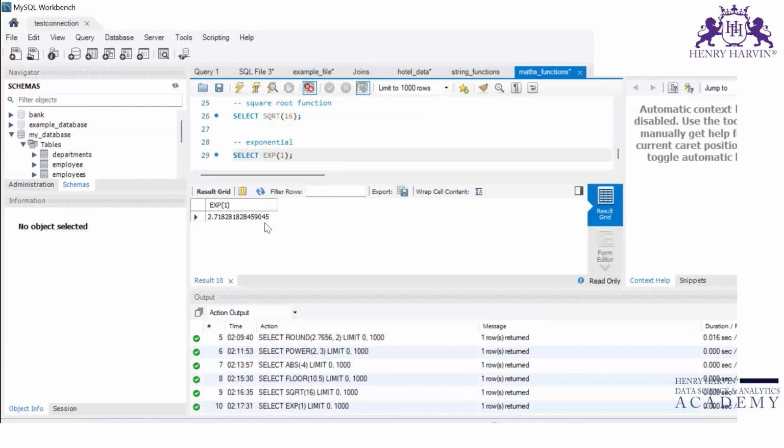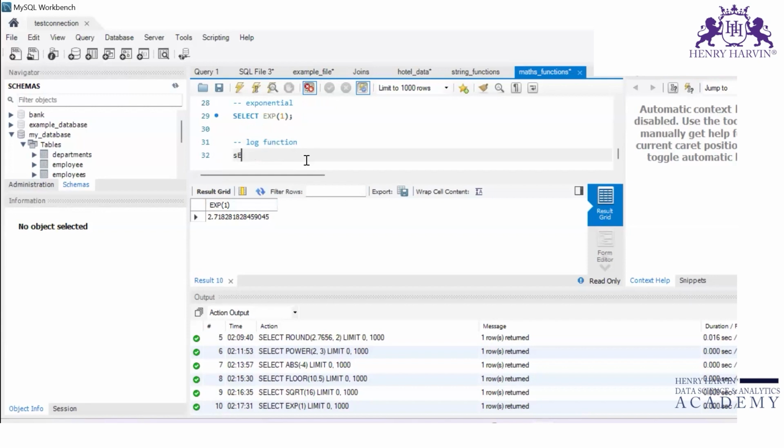Apart from the exponential, we also have the logarithmic function, the log function. We can get the logarithm of 10. So like, for example, find me the log of 10.